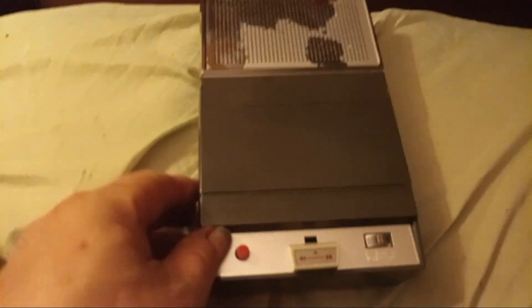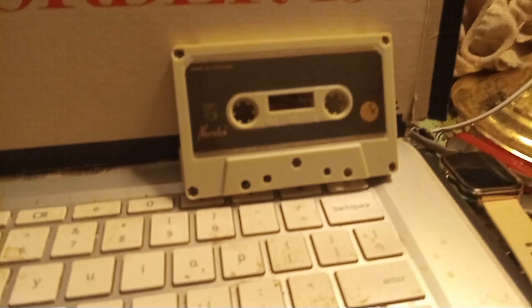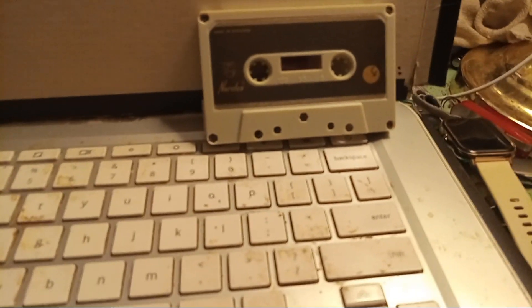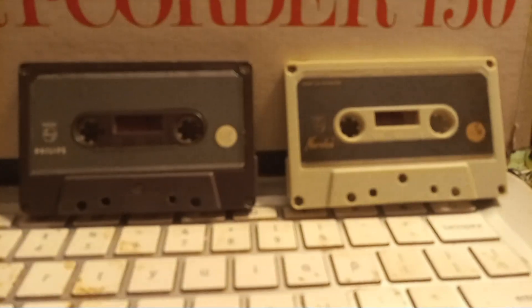Here's the leather case and the microphone that goes with it. The date inside this machine is 1965. The American version of this tape was the Norelco tape. You can see the way it looks. Since the player is verified to be made in 1965, the Philips tape came out first — in 1963.